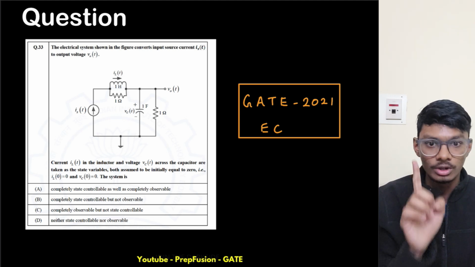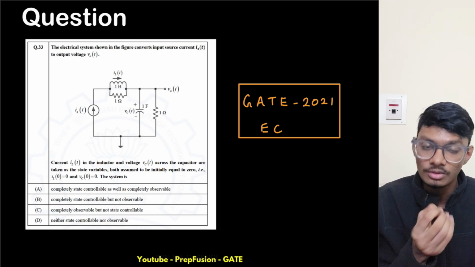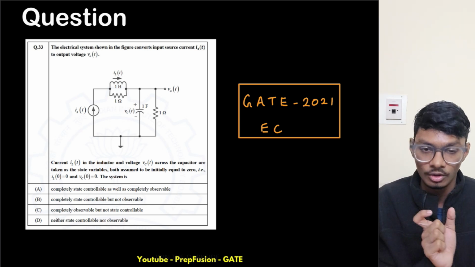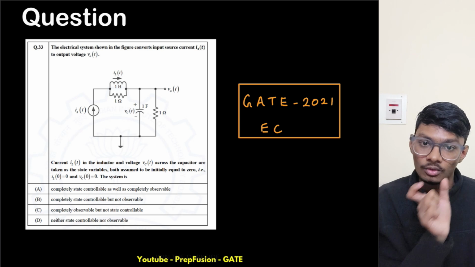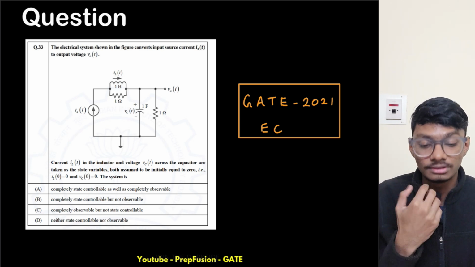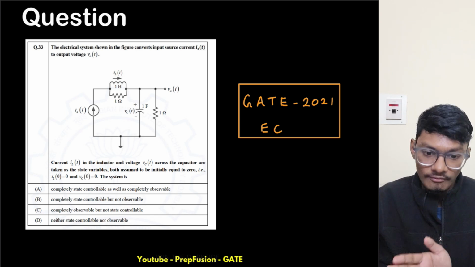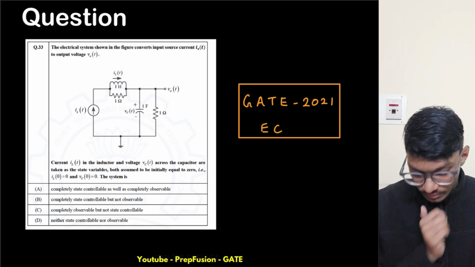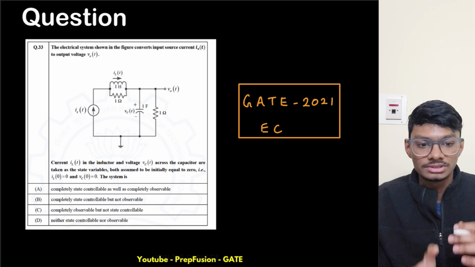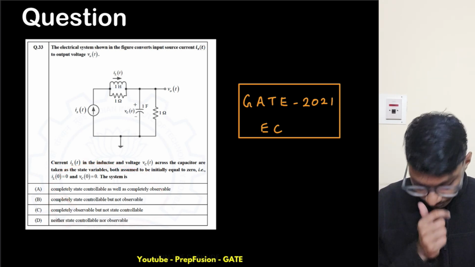That is point 1: it can become uncontrollable, unobservable, or both. But for sure at least one of them will occur. Either it will become uncontrollable or unobservable. One of them will surely occur. But will both of them occur? I can't say right now. I have to check further. So this is the first observation. Like this you can also solve the question. If some suitable options come out, you can eliminate options from here.